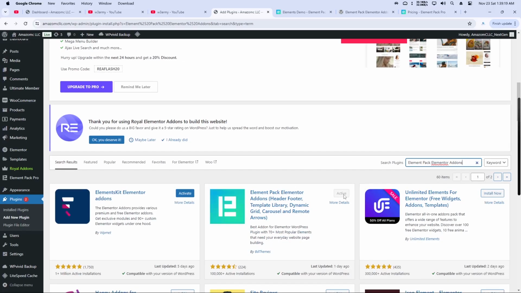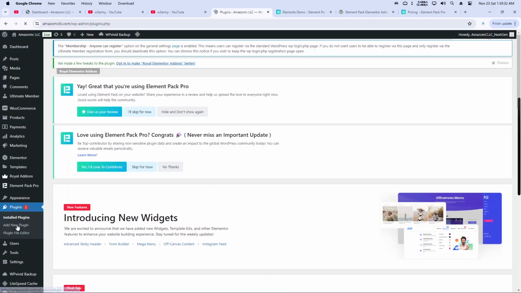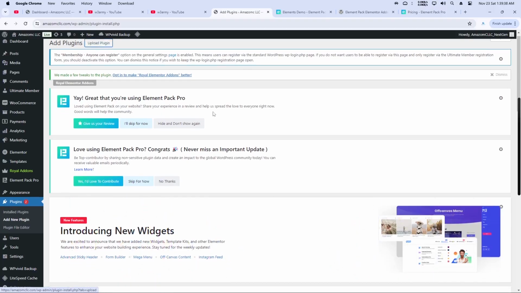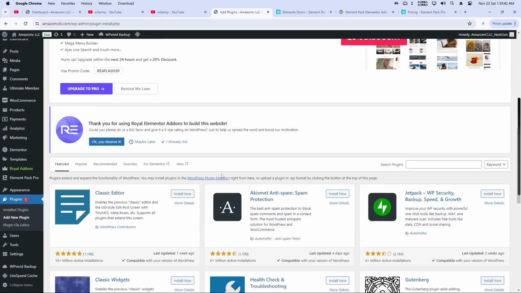And how to upload the pro version? First of all, log in to your WordPress dashboard, go to the plugin section, click add new plugin, and click upload plugin. Once you click upload plugin, you will get an upload section.